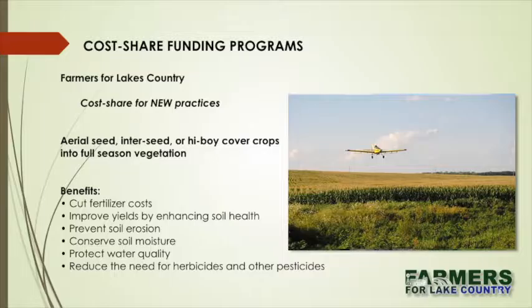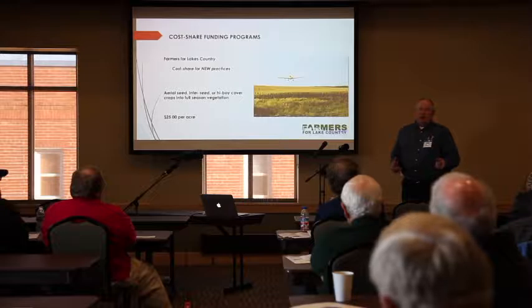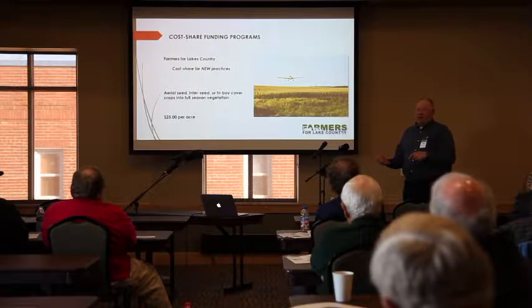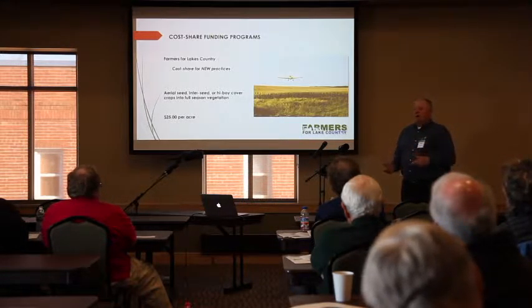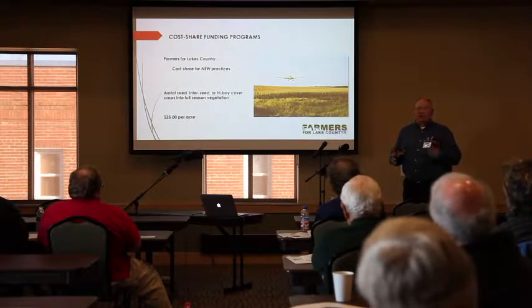The main thing we're trying to do with these processes is increase water quality, which for me is important because I'm on the end of the river — whatever happens in the watershed affects me; I'm on the last mile. This program is $25 for the cost sharing, higher because airplane costs are higher than the other implements. I strongly suggest that if we're going to do an airplane program, we need a mass — a certain number of acres — to make it work. We need to do it early enough to coordinate. So if you're thinking about this, please talk to your neighbors, your landlords, any of us — Daryl, Tom, Don — and let's put something together so we have enough acreage to use an airplane.